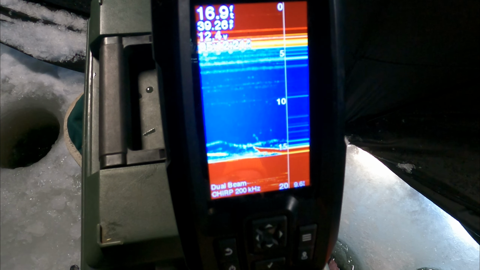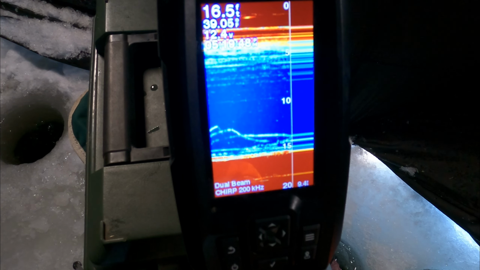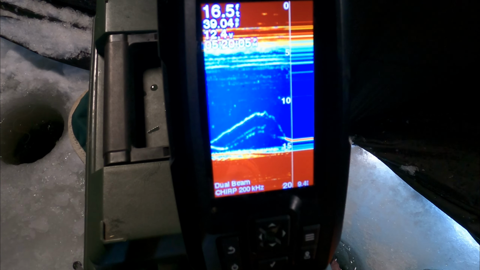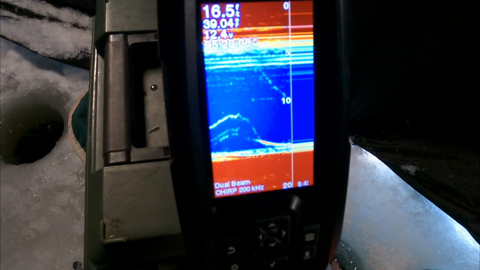Here we go. I keep pulling up in hopes that I'm going to get an up chase from one of them. But I have been getting up chase. Well, so for the one crappie that I caught last time, it was a very clear, full-on chase. It's not like you followed your jig passively. Like, it chased it. Oh, yeah. When you're in this type of water or depth, you kind of have to go slowly and hope the fish pace yourself. Yeah. Otherwise, you're hitting the hole before the fish has a chance.